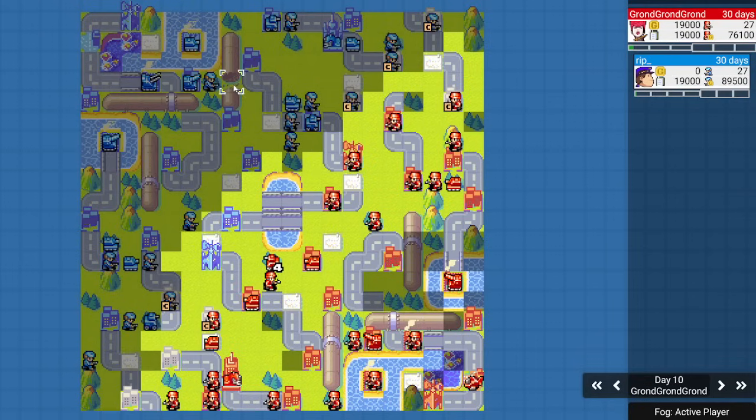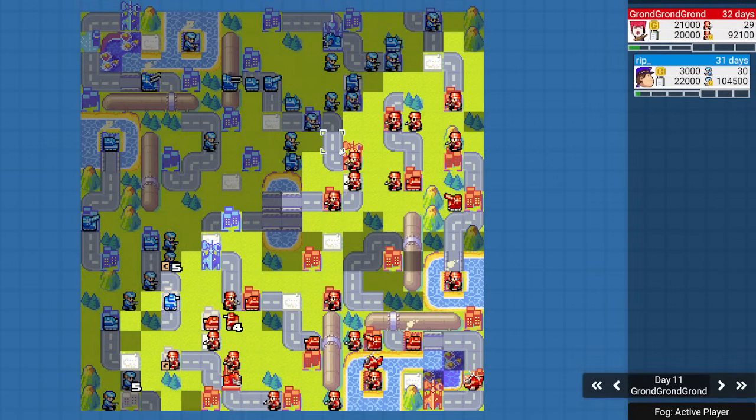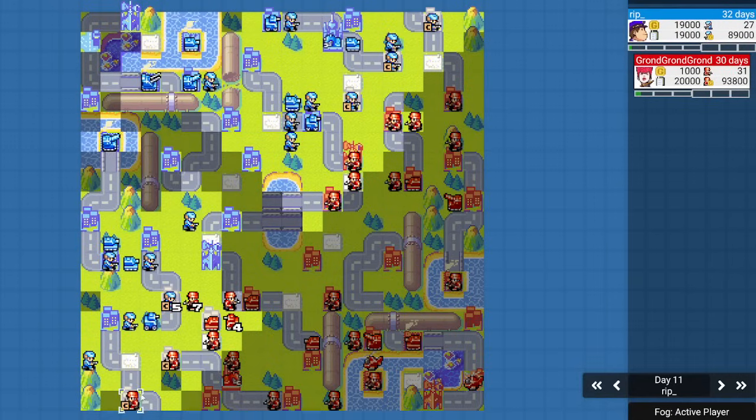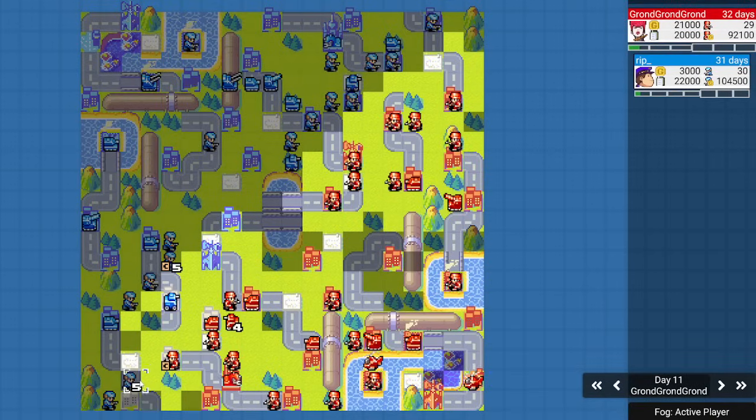And now with the pipe seam broken as well, this area is very securely locked down for Drake. And even managing to get a cheeky interrupt of the city down here. That's kind of lucky. It's not a lucky roll actually, because it's got the comm tower. So that's just a free, guaranteed interrupt. So that's really cute.